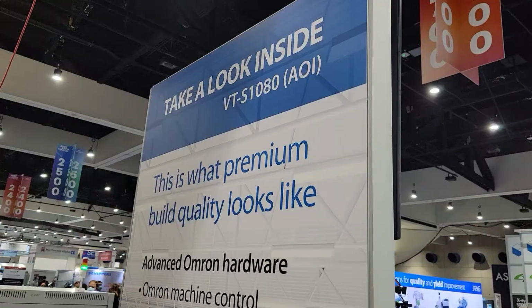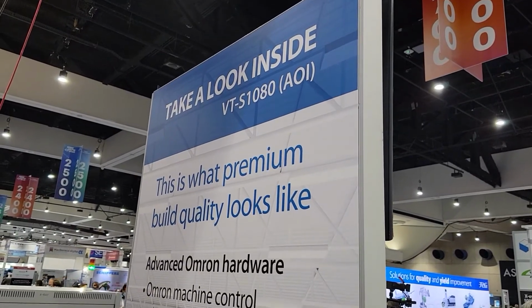Yeah, there's a lot going on. We're probably capturing about 2 or 4 times as much 3D data as we did in the previous generation, and about 4 times the amount of color data, and we're zooming into a higher resolution. So the fact that we're seeing any sort of speed improvements is quite remarkable. The fact that we're about 30% faster than our previous generation is just incredible. That's cool. So what sort of resolutions are you getting down to with this? This is a 12.5 micron, 10 micron for the angle, 12.5 for that top down from our standard system. So zooming in a little bit further than our previous generation, getting a little bit more appropriate for the smaller packages that we all know we're seeing regularly.